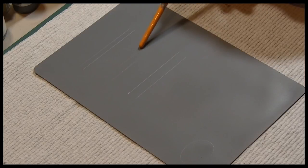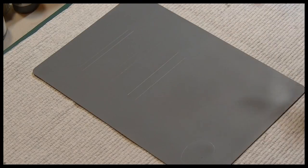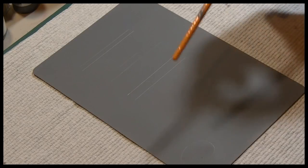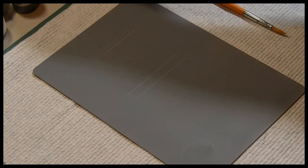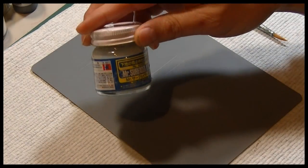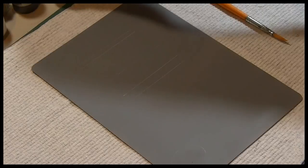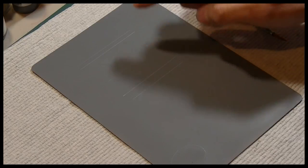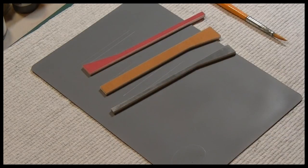The other thing I've done is I've scribed some panel lines here. One of them is very thin and the other two are a little bit thicker. The purpose of this test is to see if it sands well, and if so, can it be used to fill in certain panel lines — which is typically what you would do with Mr. Surfacer. If it does sand well, I would assume it can also be used to fill in panel lines. I have these flexi file sanders here and we're going to give it a try.